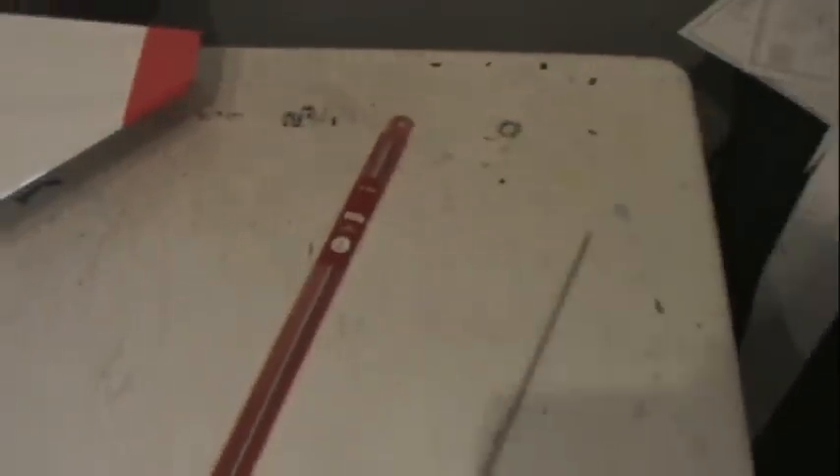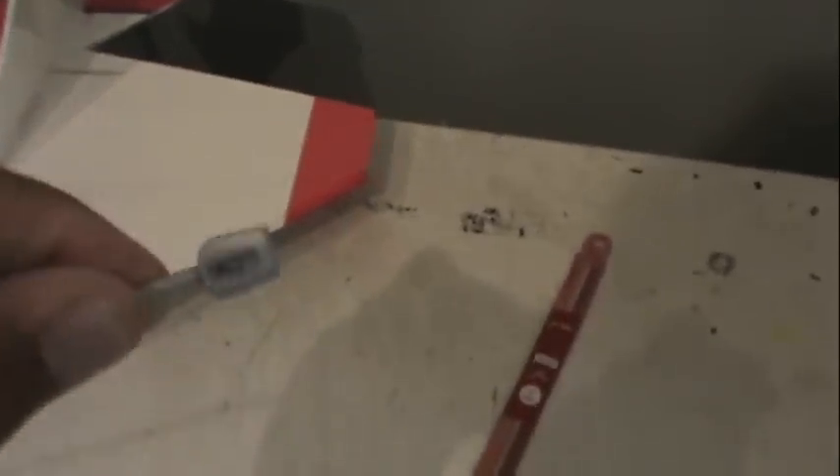So while shopping for tape to tape this plane up, I came across these knitting needles. These come in various sizes — these are 3mm, which is what you'd want for quarter inch foam board. But if you're using EPP or that blue foam, they come in larger sizes, so that's going to work for you too. These things are made out of aluminum — very, very strong and very light. They have a little bit of flexibility to them, so if your wings start to flex, it's going to move with the wings and not rip through the paper or tape. It comes with a little knob on top but that screws right off. I think this is the ultimate alternative to carbon fiber. You can buy these basically anywhere — I bought these at the dollar store. You get 2 pieces for a buck.